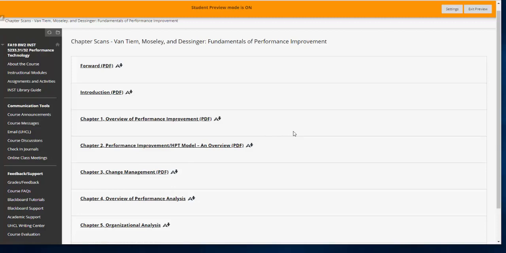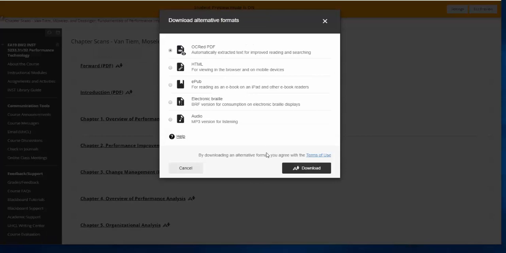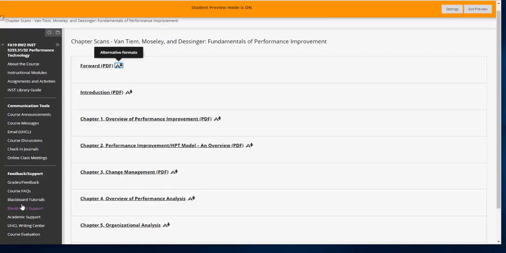In addition, if you wanted to make an improved accessible version of your document, you could download, for example, the OCR'd PDF and then replace the original file with it, which would take care of some of your accessibility issues right there. So this is just one other tool primarily for students, but that can also serve faculty.